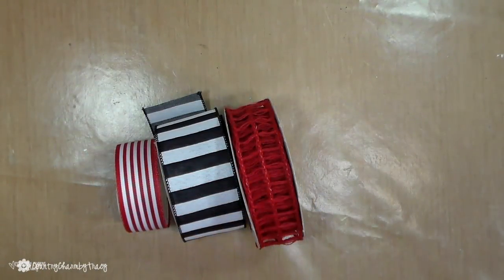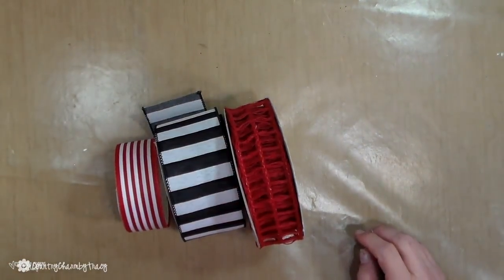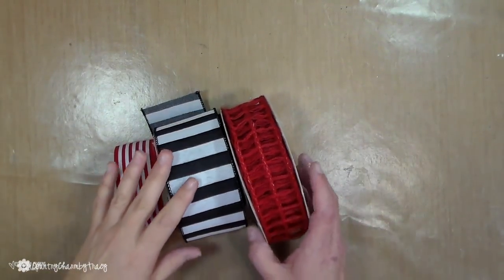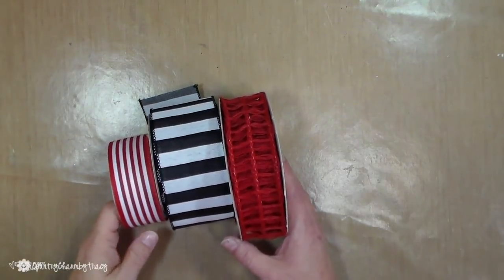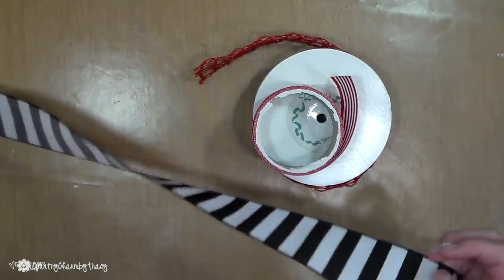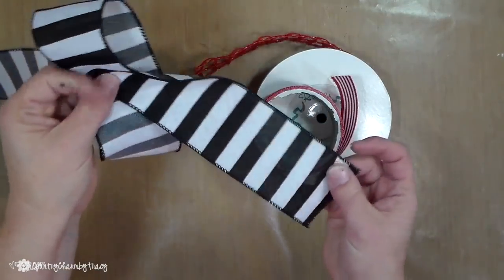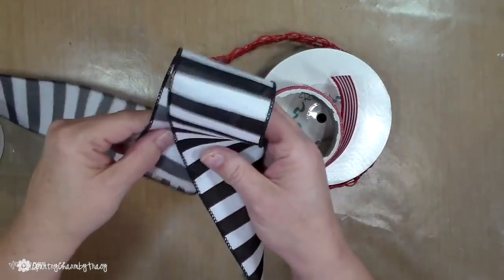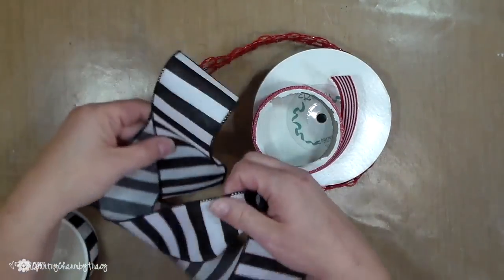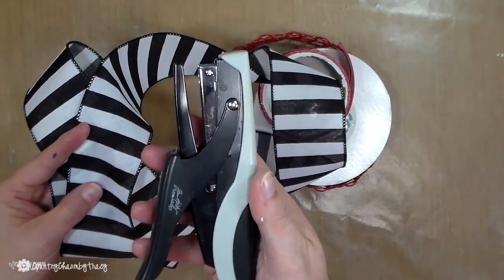Okay, so then now I'm going to make a bow. I have this ribbon, probably either from Hobby Lobby or Craft Outlet. Anyway, I like to use different widths of bows because I think that really helps give some character to your projects. So I'm making a loop, probably about a 3-inch loop and maybe a 6-inch tail. Then I'm going to bend it over in the middle and start layering this ribbon all together to make a bow.